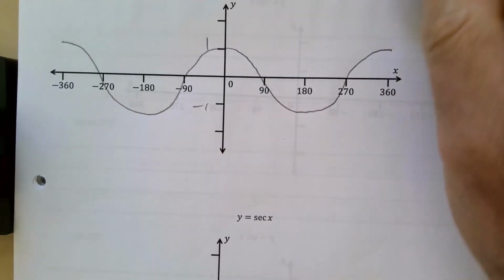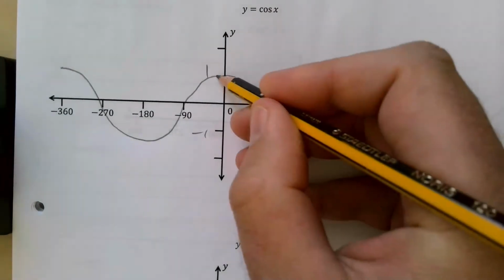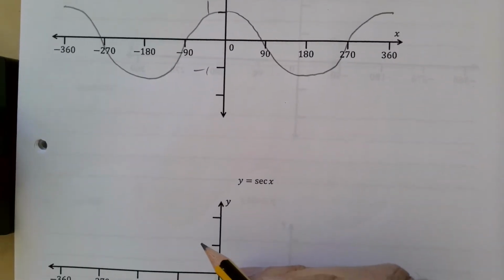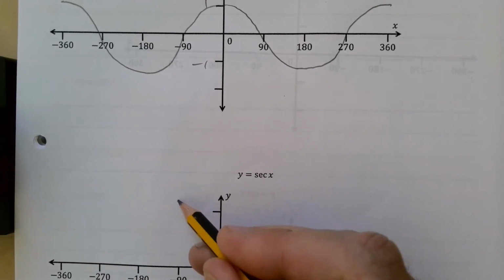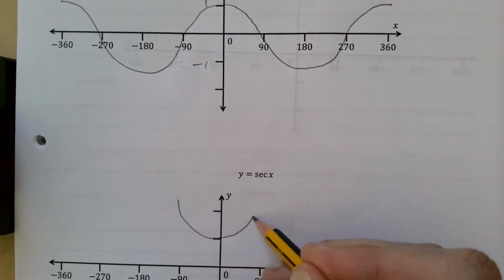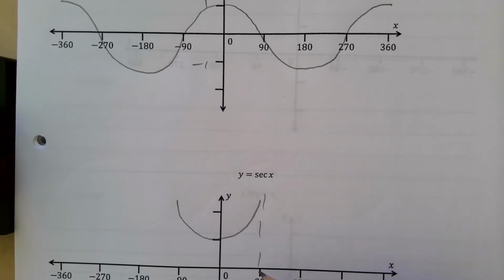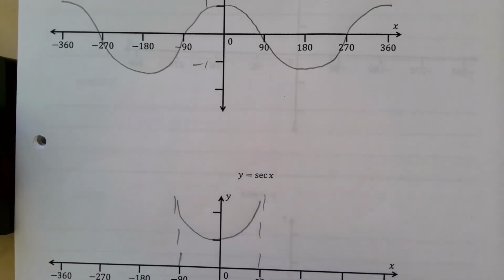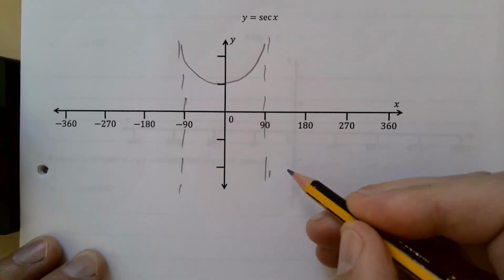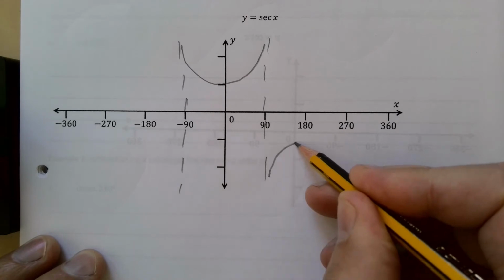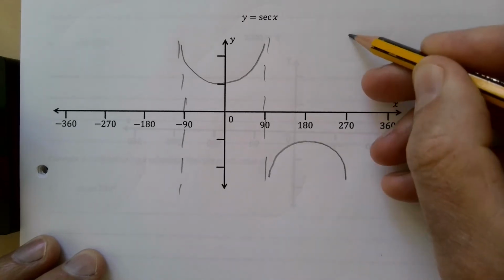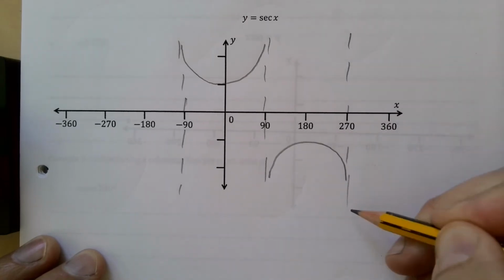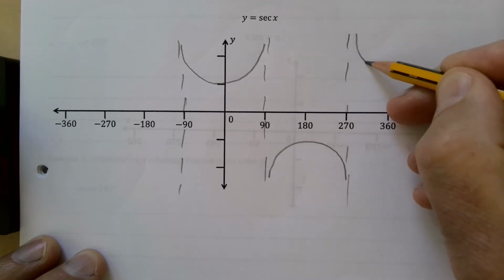And if you've just seen the graph of cosec, you'll hopefully get the idea. So this is going to be here. Can we fit both of these in so you can see this first bit anyway? So that's going to run like this with our asymptotes running here. Not quite so accurate, but hopefully you get the idea. Down at the bottom, we're going to have this going this way. And then this would be coming down to here.